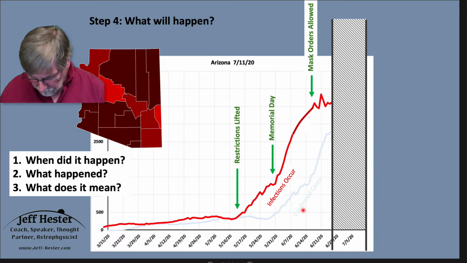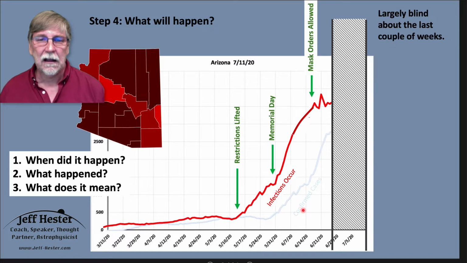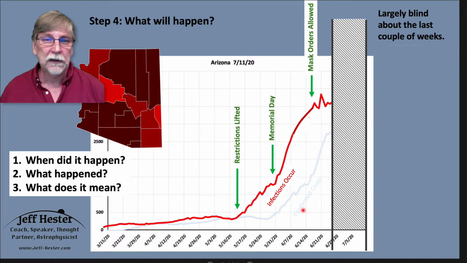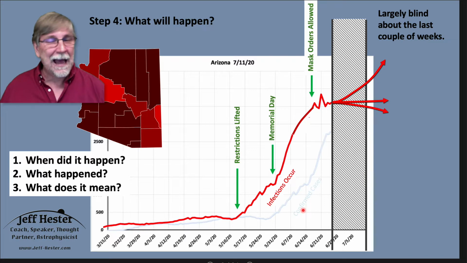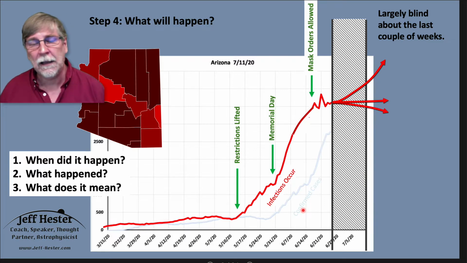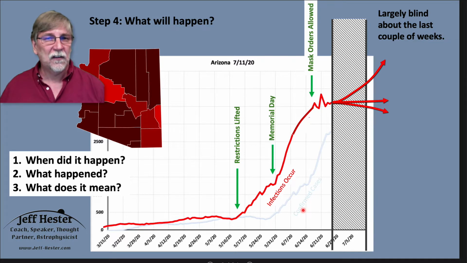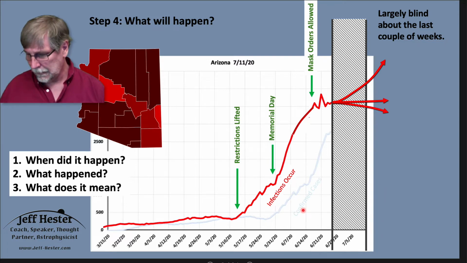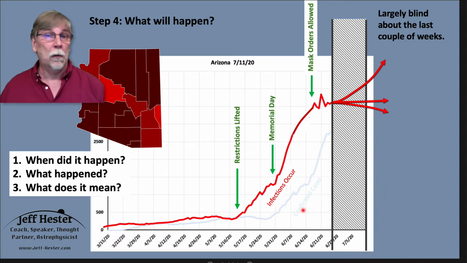Which means, as I sit here today, I'm blind to the recent past. I don't know what has been going on for the last 2.5 weeks. Have cases been going up? Have infections been flat? Have infections been decaying away? I don't know. So if I make a decision about a policy, I am making a decision about policy in the face of ignorance about what's actually transpiring on the ground today.